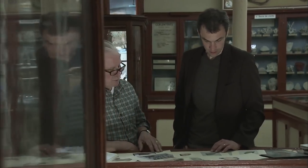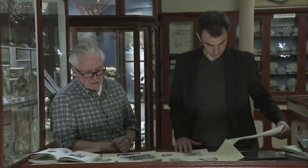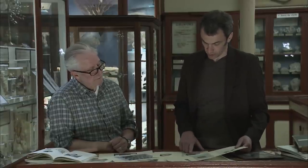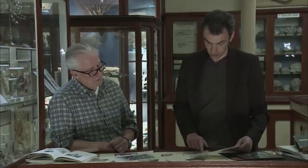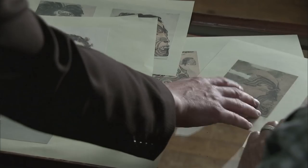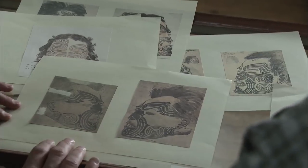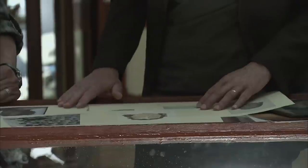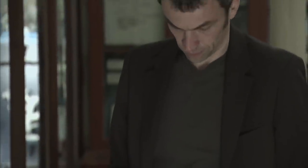That gave an idea of the number of specimens which had been collected by the end of the 19th century, from the middle of the century. And the types of tattoo vary greatly. The motifs and what appears on the left and right sides are not at all the same. Yes, there is often an interplay between the two sides of the moko, a sort of graphical relation. It isn't just simply symbols or identification marks. And that would just be an identity card. And there is also some more plastic around the face, something which, of course, combines both art and graphics.